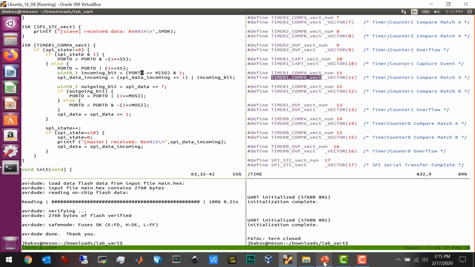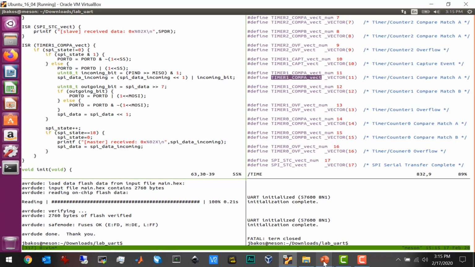Should be pin D for inputs. I had forgotten about that because it's been a while since I've done inputs. So I normally do outputs, right? I use port D, but it should be pin D. Okay, so whenever you use input, you use pin, output is port.